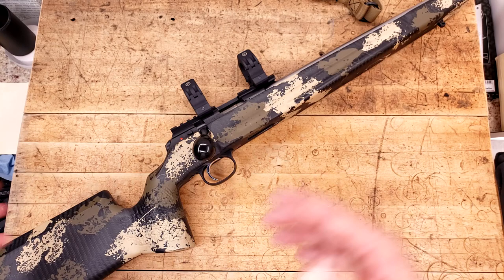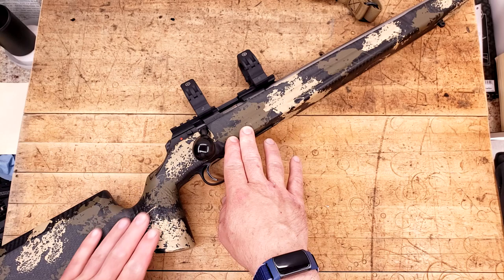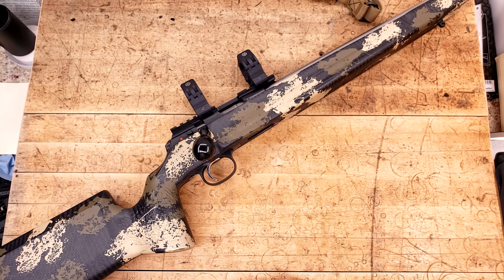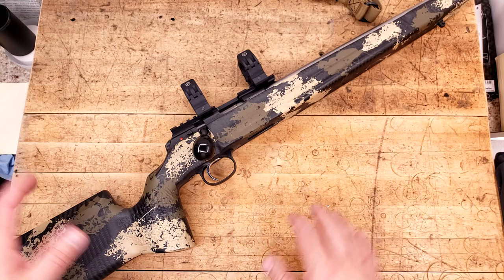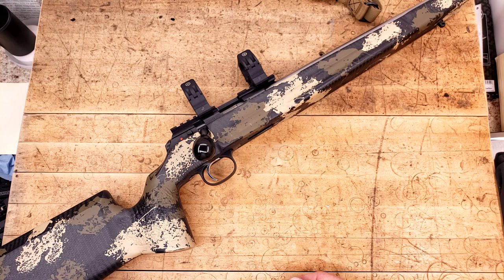So this Manners stock will be coming off very soon. In fact, tomorrow I might have a chassis coming, depending on if the Postal Service decides it actually wants to do its job or not. And I might actually do a follow-up when that comes in, and maybe actually give you guys some range time with this. Actually see how well this thing works. And with that, that's my basic overview of my 457 Varmint Precision Trainer.